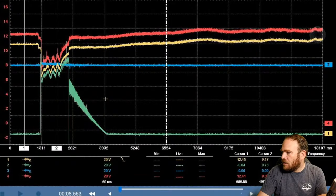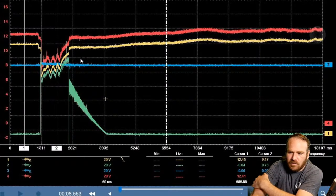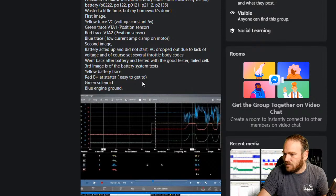And then this one here is the starting system. So he was having an issue. I think the battery tester on this one, if I remember correctly, that might have been Doug's. But one battery tester showed good and a different tester showed bad. But when they scoped it, the voltage dropped too low. This one drops about 7.5, maybe 8 volts while cranking. And if I read the first page, it'll probably tell me if that was before or after the battery was replaced.